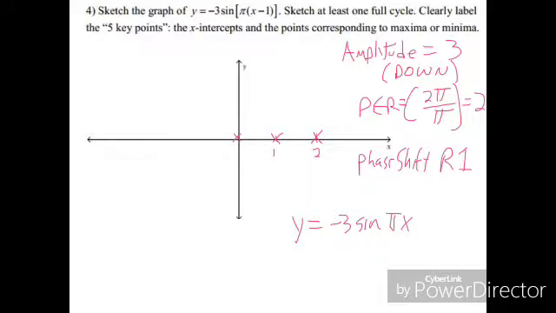Now the sine usually goes up, but we've already determined that this one's going down because of this negative sign. So it goes down to the amplitude. And now with this 1 and this 2, that's going to be pretty extreme. Maybe I'll make the y values a little bit different. Just going to get to there and to there. So you can see the sine wave. We're asked to sketch at least one full cycle, so this is all we really need to do. But we still haven't accounted for the phase shift.